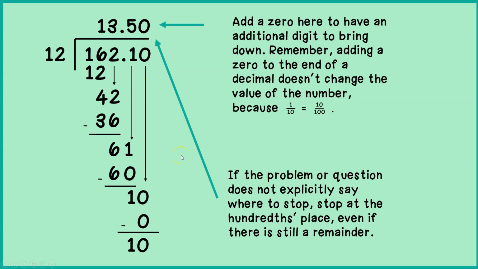So you might say, well, when do I stop? I still have a remainder. The typical protocol, if it does not explicitly say to stop at a particular place value, is to stop at the hundredths place. So we just go to 2 decimal places, even if there's still a remainder, because it could go on forever, and there needs to be a stopping point when we're trying to figure out the answer to a problem. This is technically an approximation, but we're just going to use the standard, going to 2 decimal places when there is still a remainder. Sometimes there won't be a remainder anymore and it will divide evenly, but if not, just stop at 2 decimal places unless you are told to do otherwise.